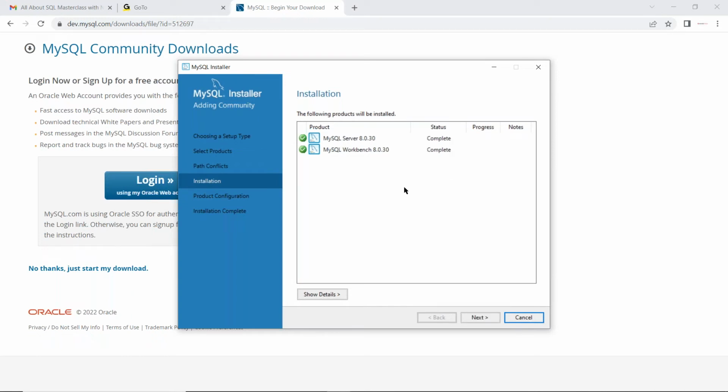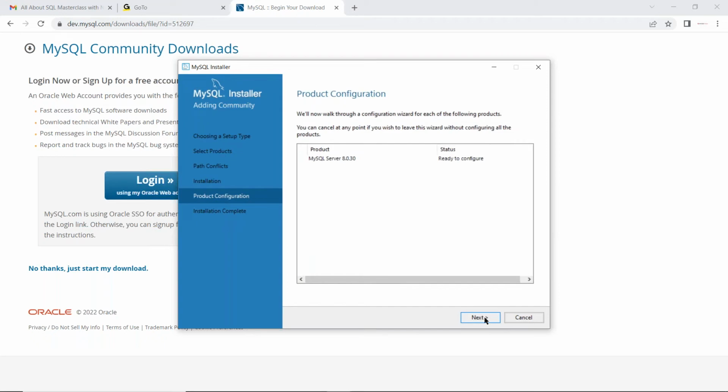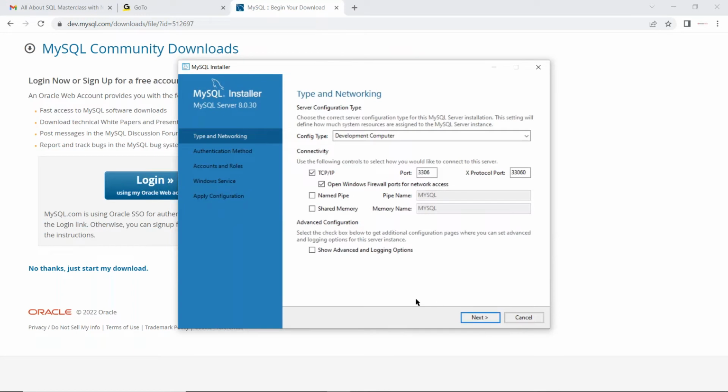After completion of the installation of the server and Workbench, let's go with the next. Here you can see it is ready to configure MySQL server. After this, you will see a new page, which is type and networking. We'll go with the default type, so let's click the next.